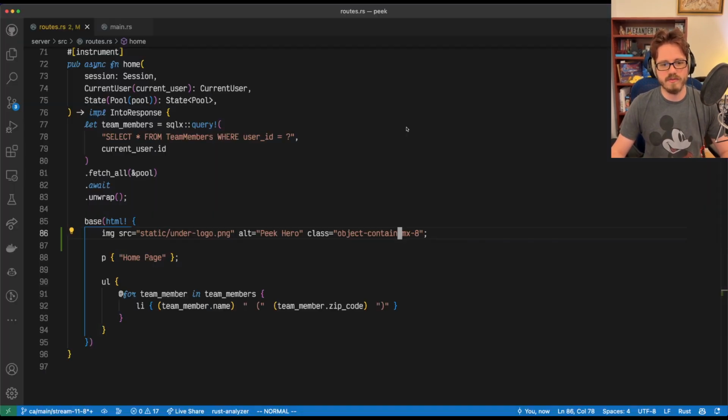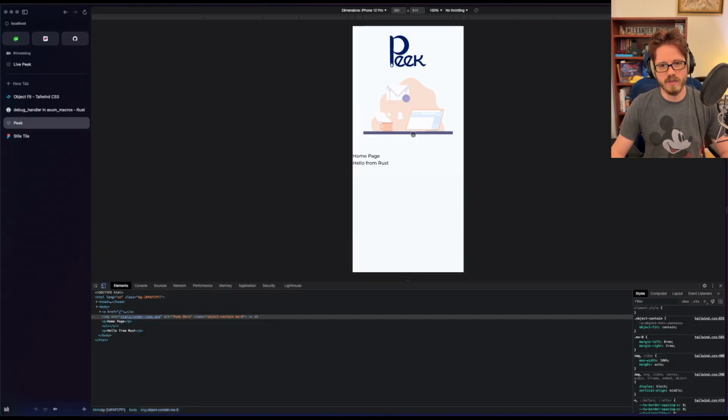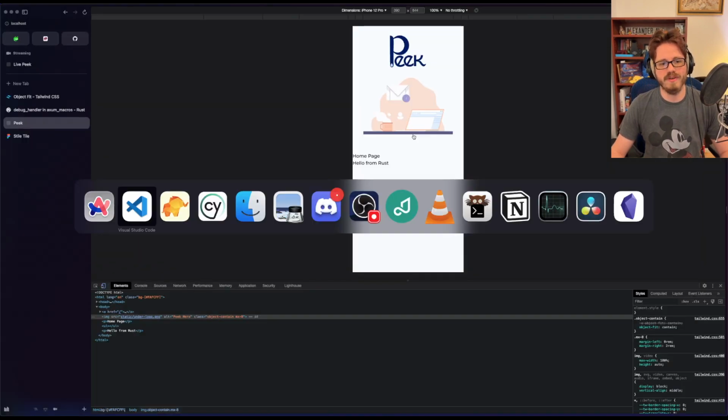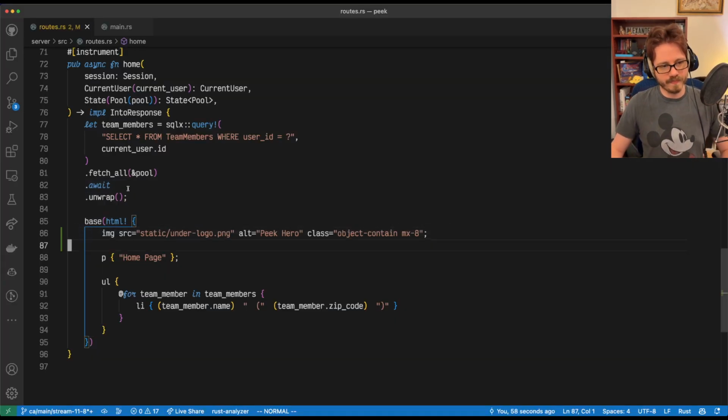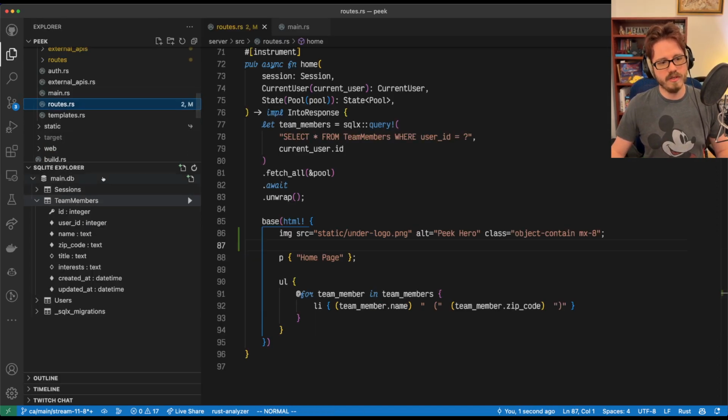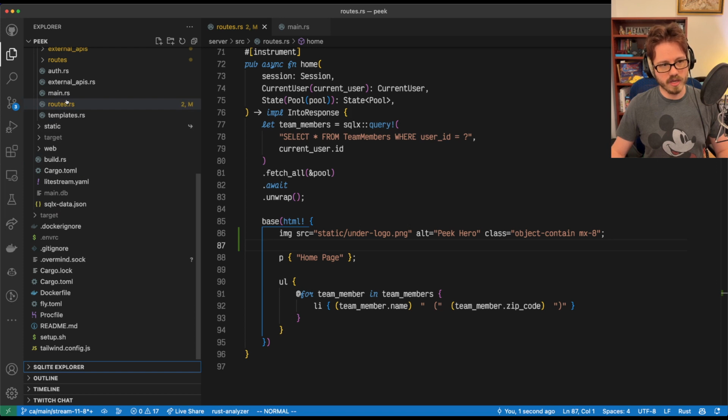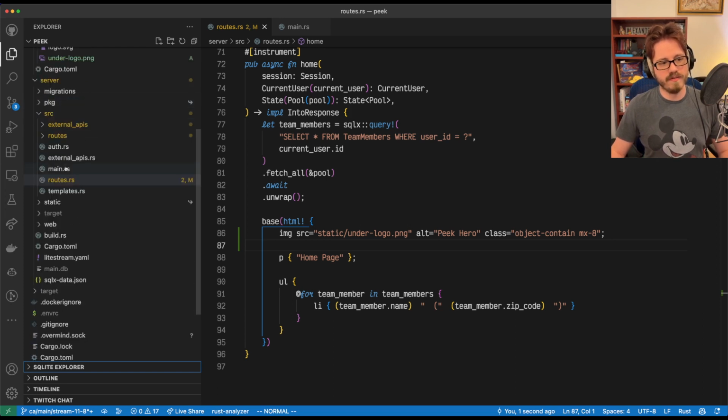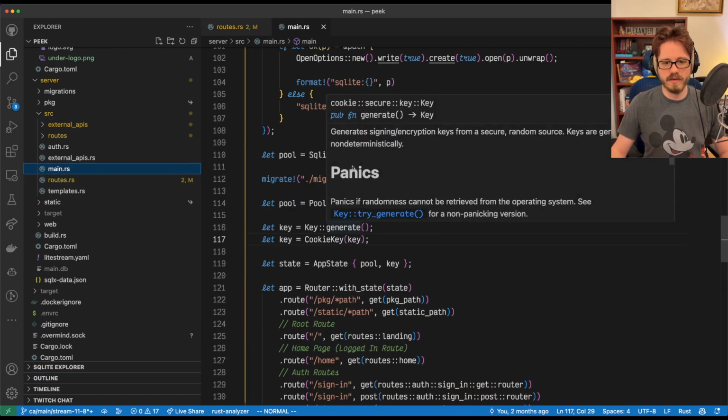But let's actually switch gears for a second and do the thing where I don't get logged out every few seconds. So I want to generate a key, and then I can store that in an environment variable, and we will use that going forward instead of calling generate each time.